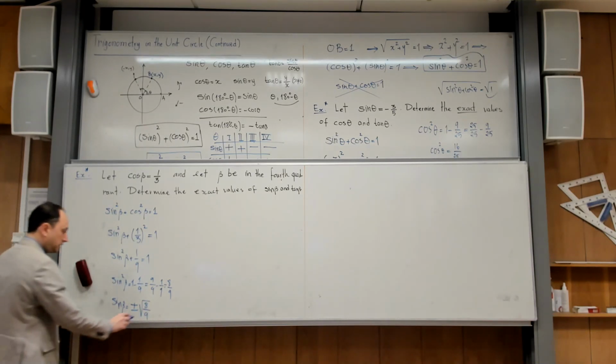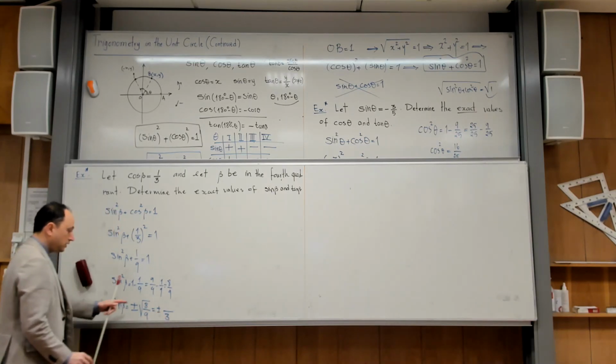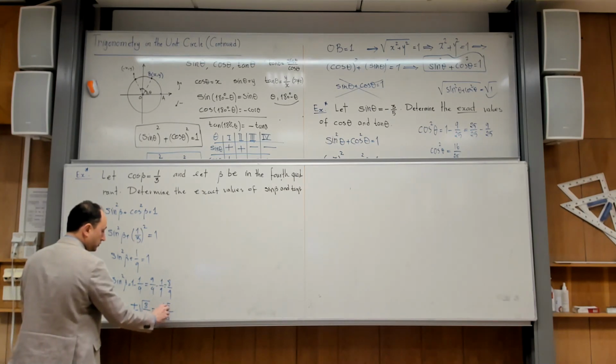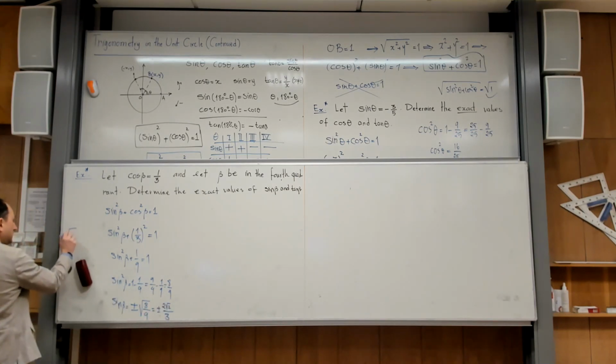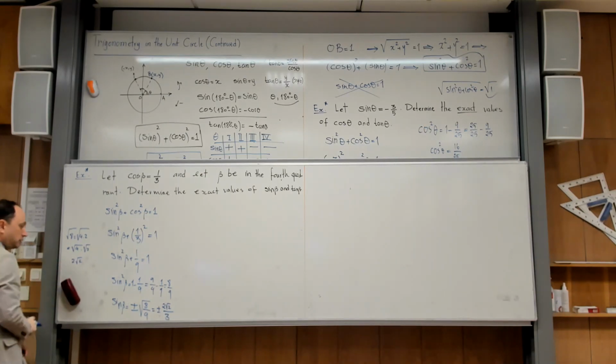But of course the denominator is simple. It's a square root of 9, which is 3. A square root of 8, you can write square root of 8, but I prefer to write 2 square root of 2, yes? Square root of 8 can be written as a square root of 4 times 2, and then it becomes 2 square root of 2. But these are not very important things, you can just write it like this.